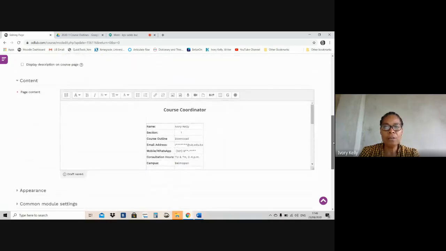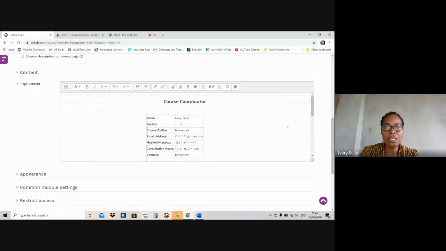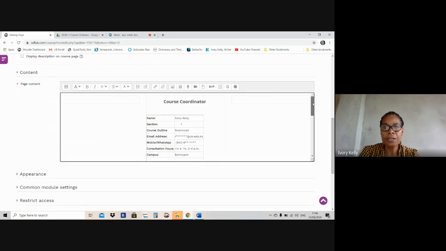Okay, good. So then you scroll down to this section of the page to where you're going to see the space for the course coordinator, the label course coordinator. And right below that here is where we're going to insert the course coordinator's photo. And then type in the particulars, your name, the section of the course that you teach.